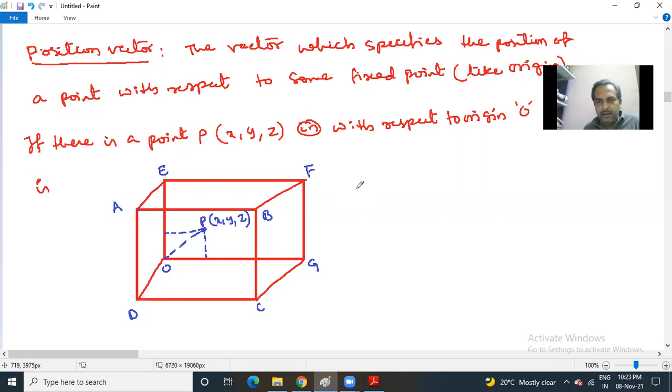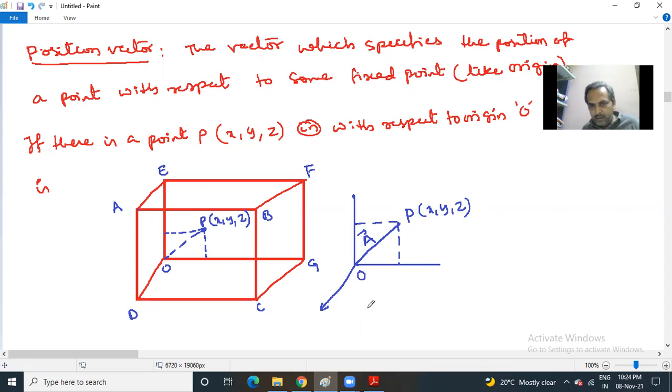Now keeping this in mind, you can just draw like this. This is y-axis, this is x-axis, this is z-axis. So z-axis means which is coming towards us. So point P is here. So it is very much connected with x, y and z-axis. So this is the position vector. So it is a point P, x, y, z. So how to represent it? You call this vector A having a length of OP. Now the position vector is OP. You can also call it A. This is the position vector.